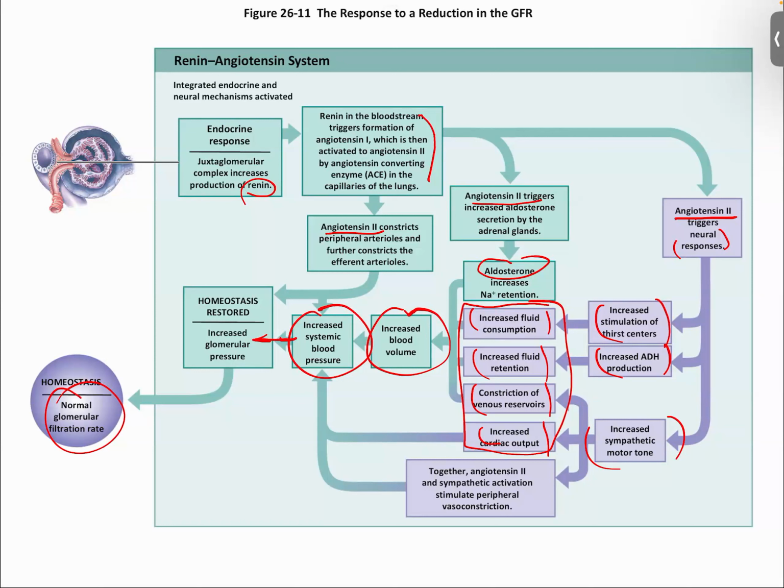But notice there's a lot going on there, and there's multiple systems involved in all of this, which is the reason why we can't unload RAS on you in its full glory at the beginning. We have to take some time to walk our way through the different systems first before we can put them all together in the RAS system. But basically what you have now is angiotensin 2, which is a regulator for GFR, but it does so through this long circuitous route because it has to change systemic pressure, and then that requires a whole lot of extra work.